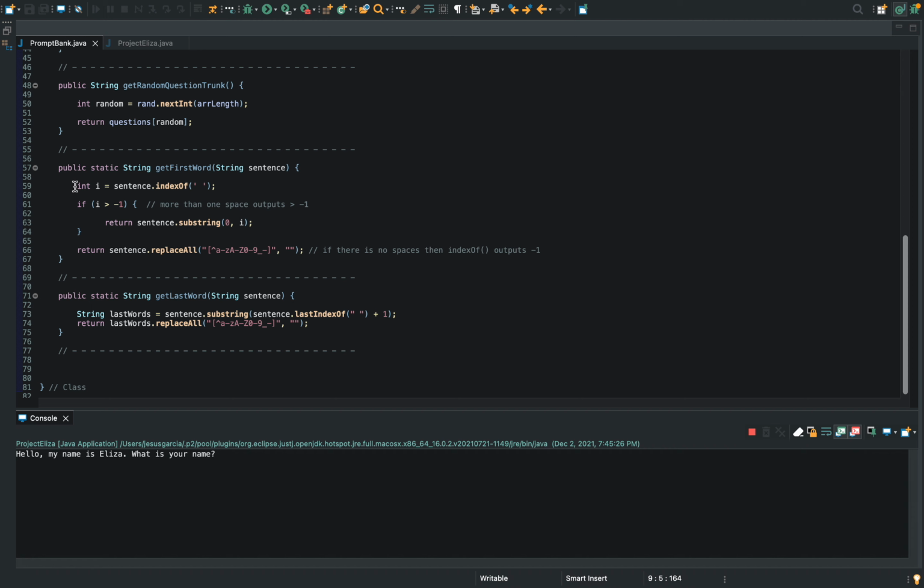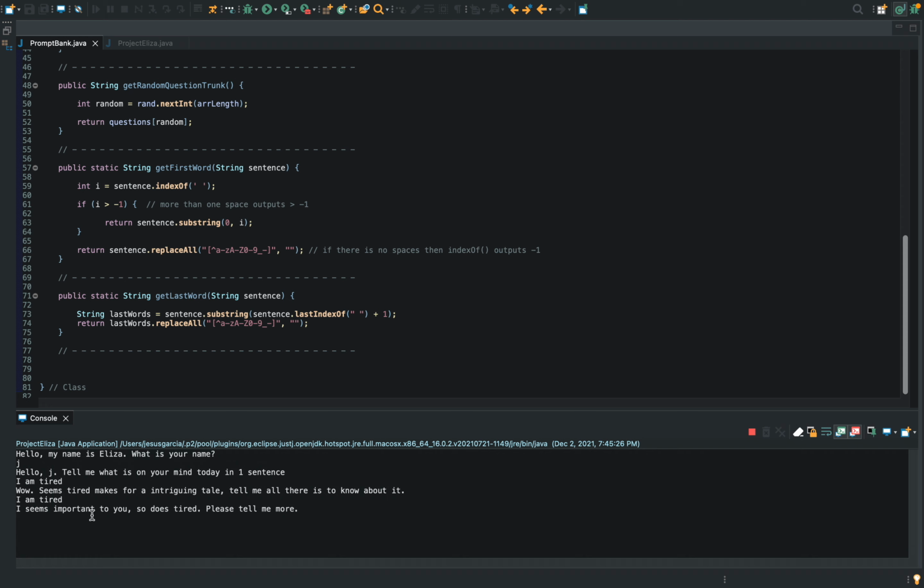What it does is essentially it gets the first word. So I am tired, I tell Eliza. Well, this is a bad example, but I am tired. So it'll get the first word, I, and Eliza seems to know that that's what I put.